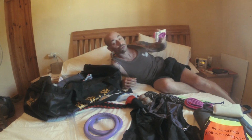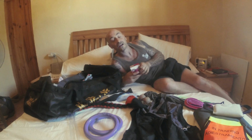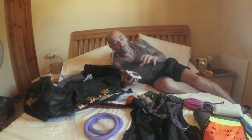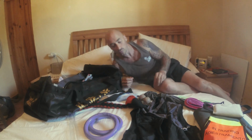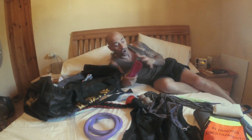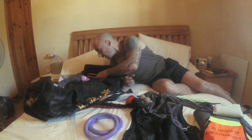I'm taking a Zoom Groom. This is a Kong Zoom Groom. That's going to allow me to start grooming my puppy, getting her used to being brushed and handled. Again, really, really important thing for you to do while they're nice and young. I'll be taking a lead and a harness. My preference is a harness. These ones are from Perfect Fit. Great bit of kit.